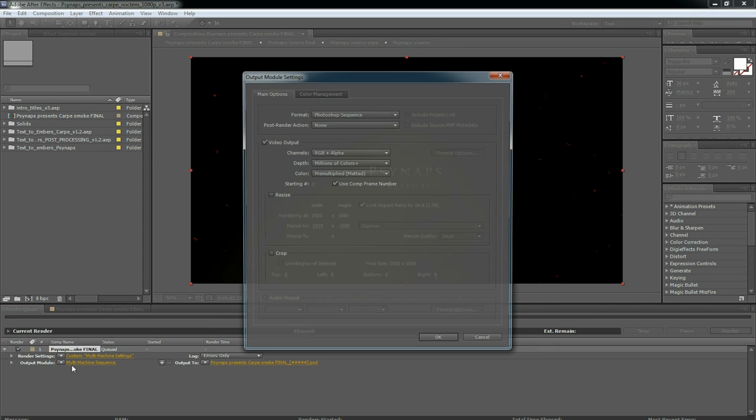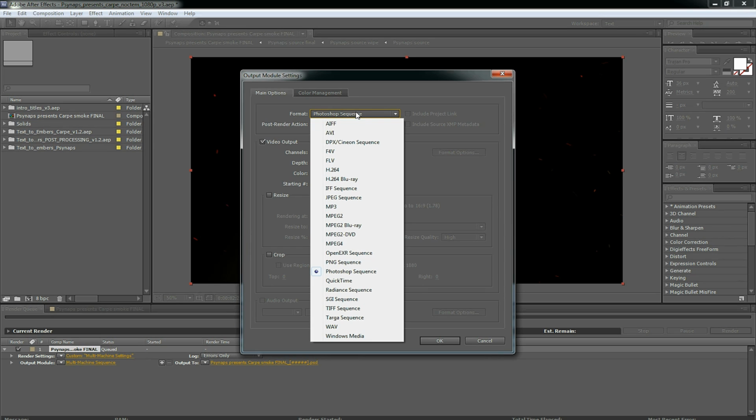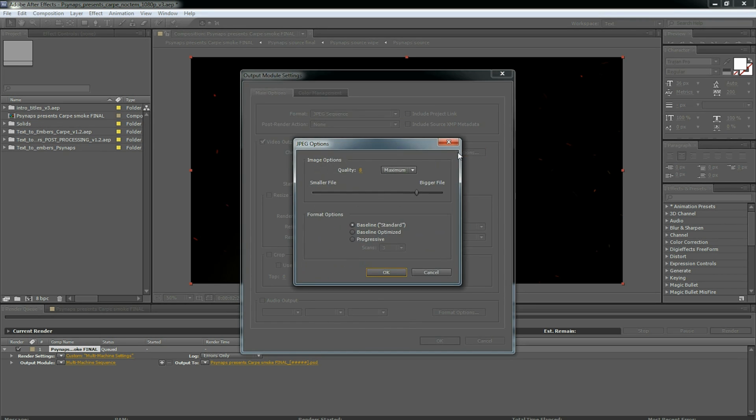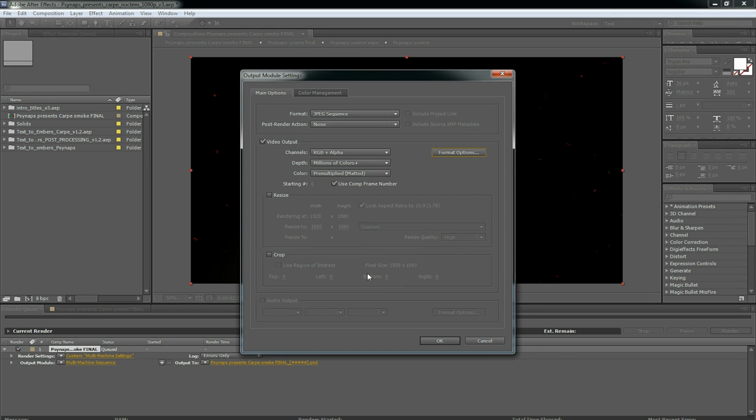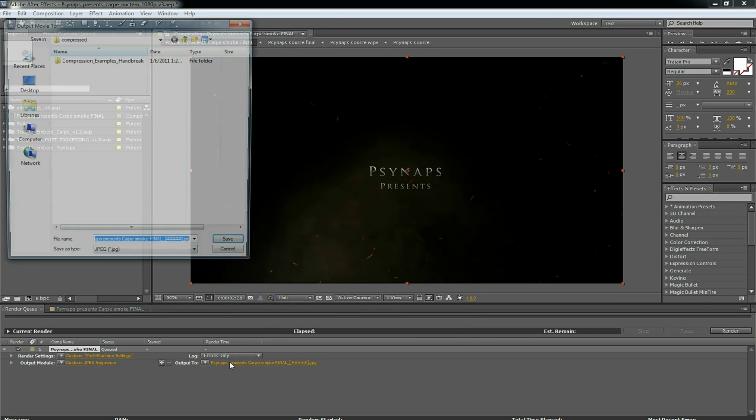And in the Output module, you can select a JPEG sequence. Now it's up to you which output you use. I prefer JPEG because it generates small files with surprisingly good quality. However, depending on the properties of your files, you may need a lossless file format that supports layers such as PSD or TIFF. Finally, click Output to.